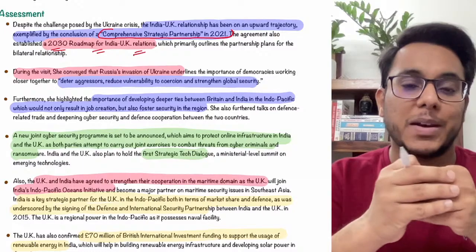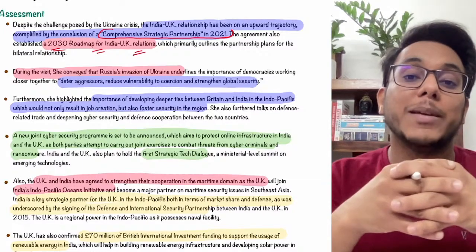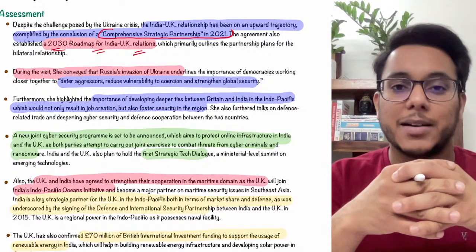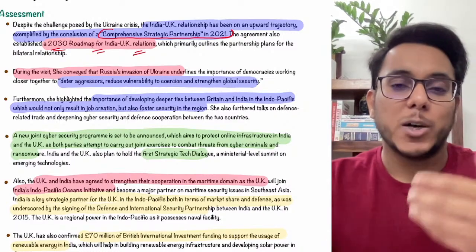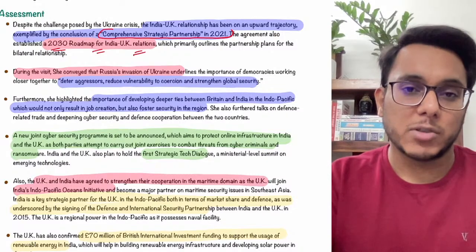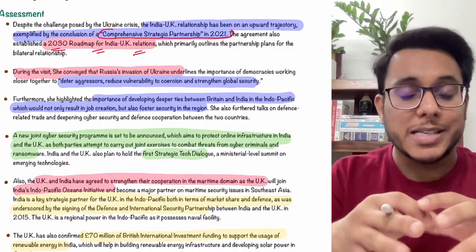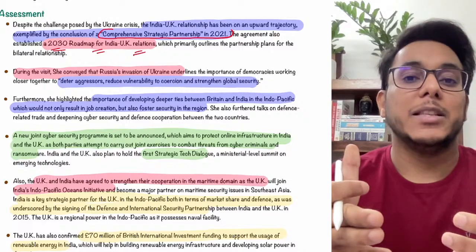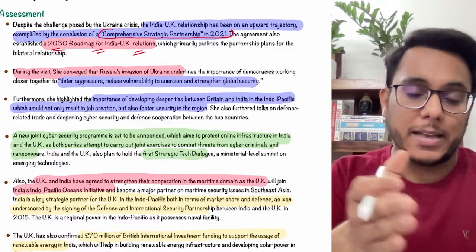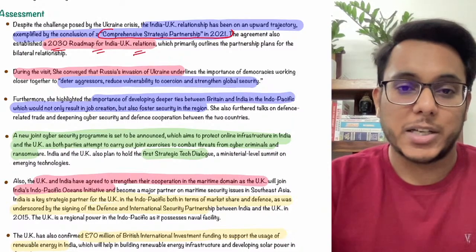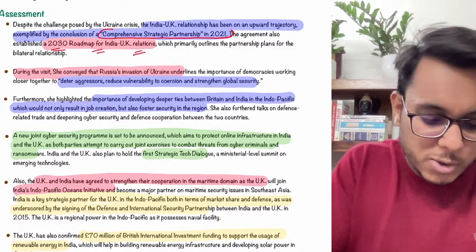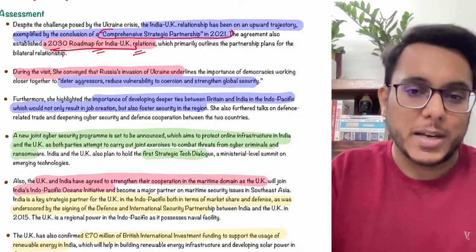Under this 2030 roadmap of India UK relations, there are certain agreements that have been signed. For example, the agreement on migration and mobility was signed, which provided that easy visas will be provided to academicians, students, etc. Then it was provided how the two countries can collaborate and cooperate with each other, and how, till 2030, even deeper and more meaningful relations between the two countries can be carried. All these things were provided in this 2030 roadmap for India UK relationships.